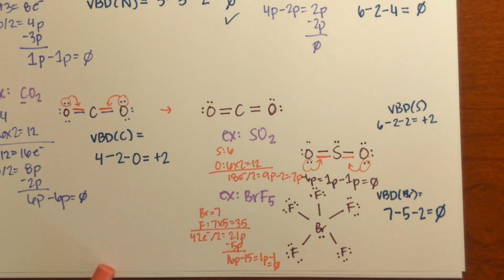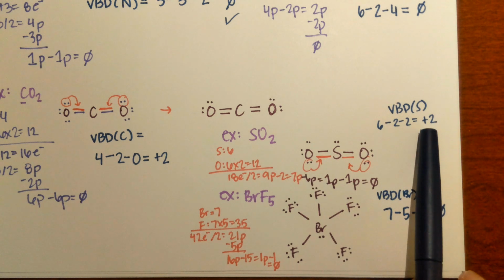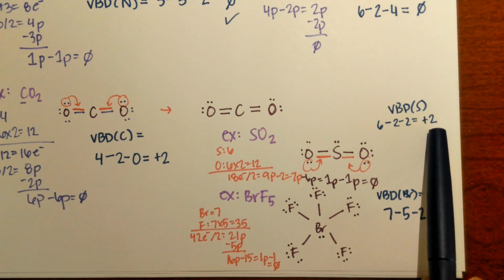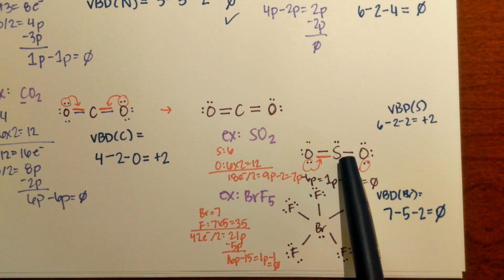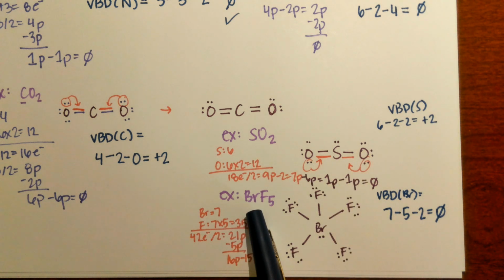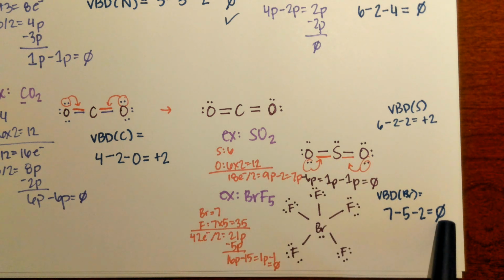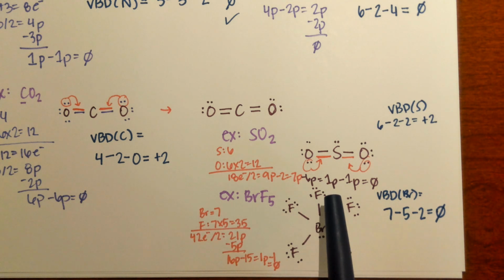Alright, these are the Lewis structures that you should have gotten. So with this example, the VBD for sulfur, it is not happy yet, so I have to move 2 pairs for the double bond, and then BrF5. When I did the VBD for bromine, it is happy already, and then when I did the pairs, I had to have an extra pair move on to the center.